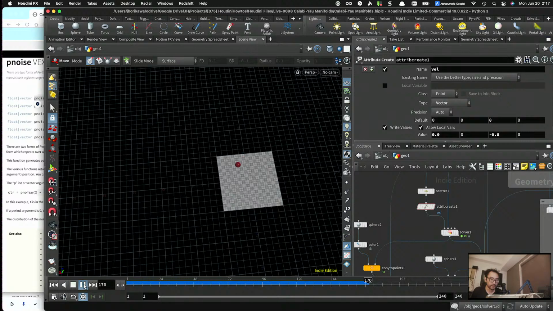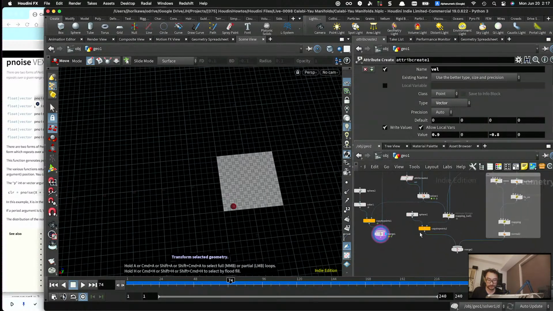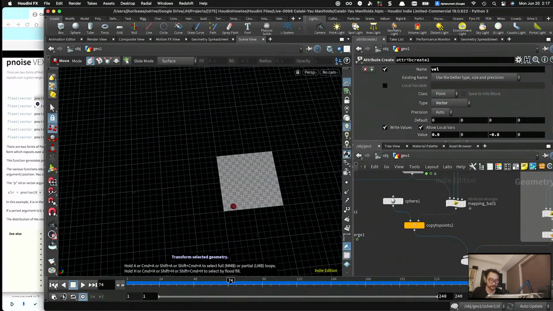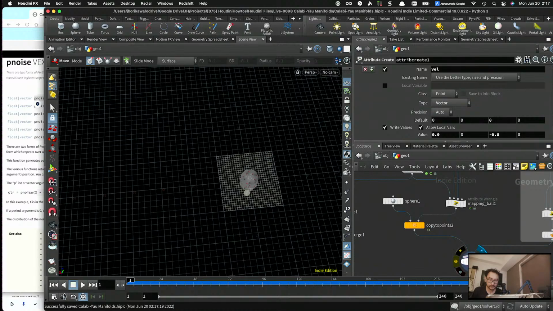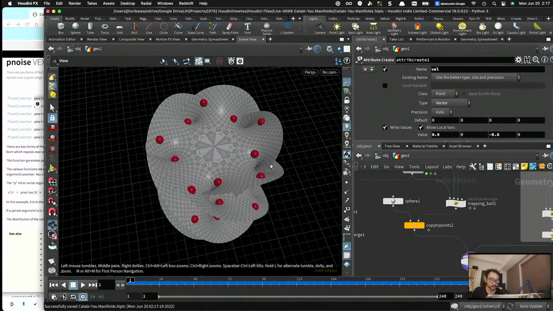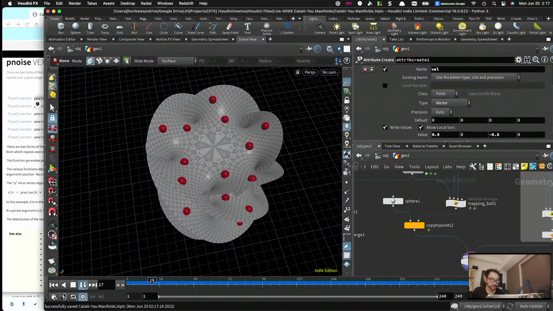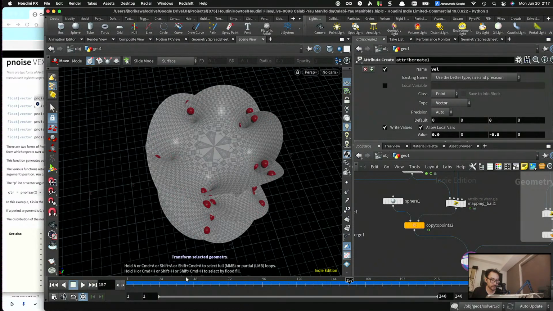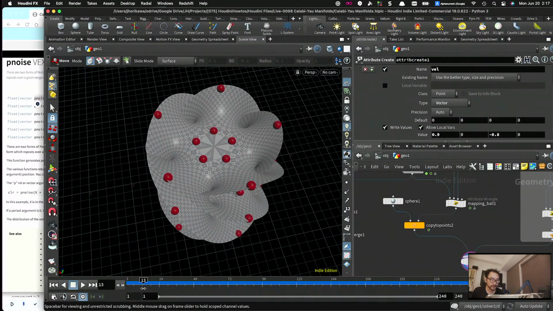Okay, and hopefully this movement will create a continuous move on top of the surface. Let's see. At some point it goes really fast.